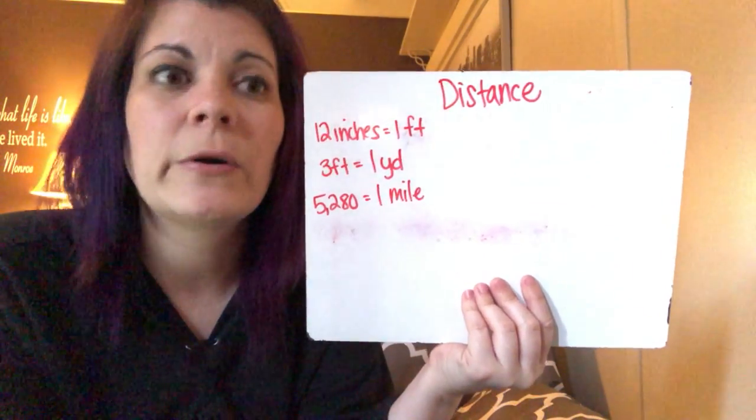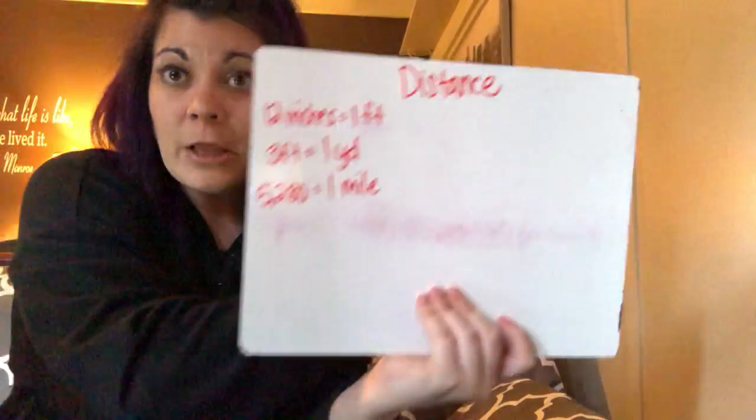Some teachers teach you, if you're going from bigger to smaller, you multiply. And bigger to smaller, multiply. Smaller to bigger, you look like a big division sign. So you divide. But if you don't want to just memorize that, I'm going to teach you a way of how to balance the equation. And that might help you a little bit better.